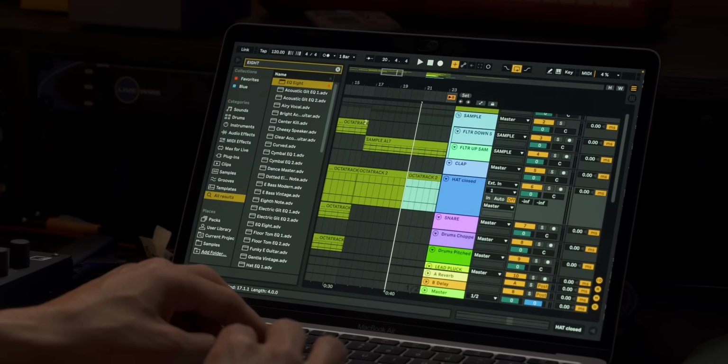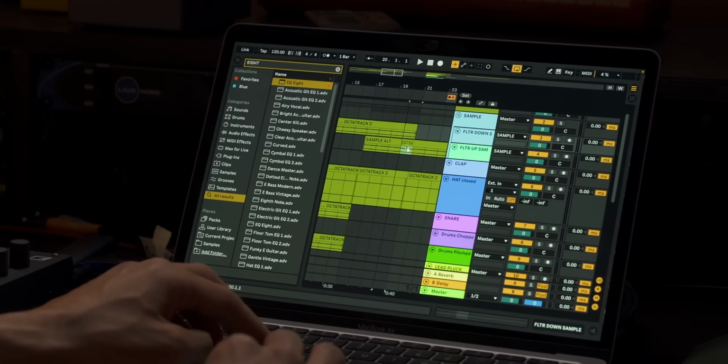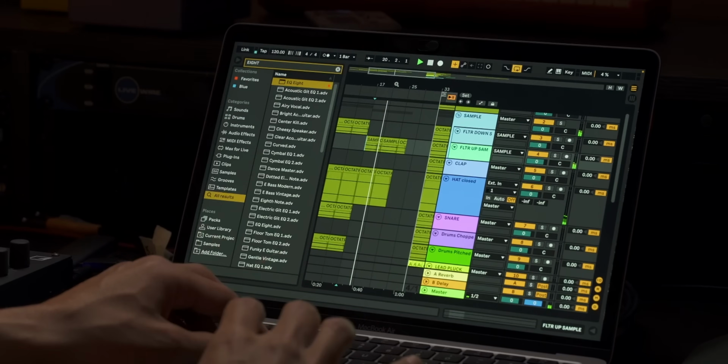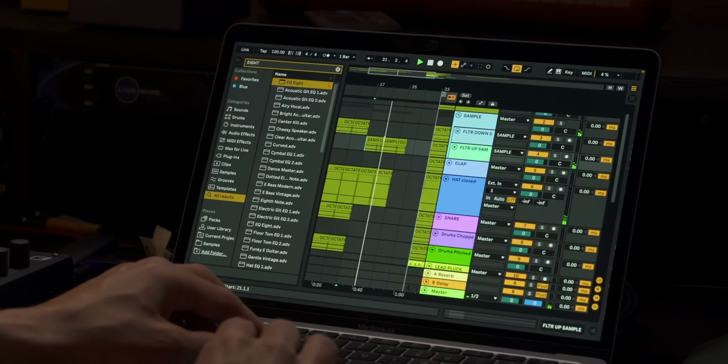I'm gonna make it a really weird break just for the sake of time. This isn't gonna be a DJ friendly track. I'll let you know that right now. But I'm gonna take this little section and drop this here. And what that's gonna do is take that one part that we had here, which was the original sample chop with the filter open, and kind of mix it in a bit to go into the next section of that sound being fully open the whole time. So watch. Right, so now we can do that again.